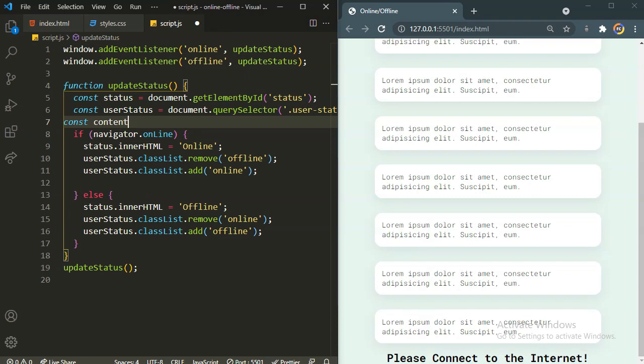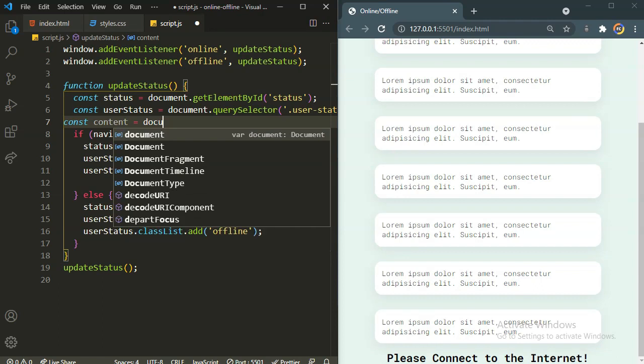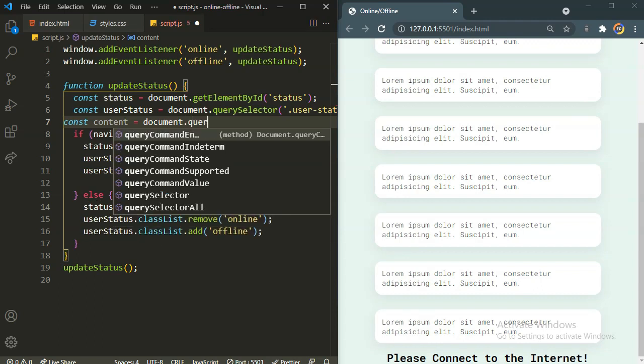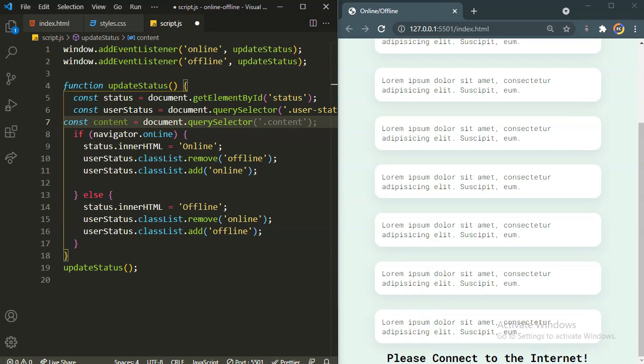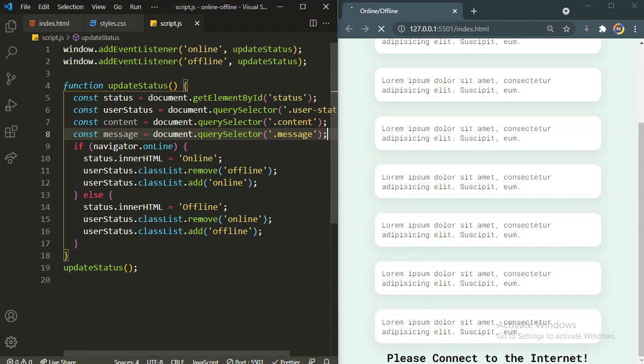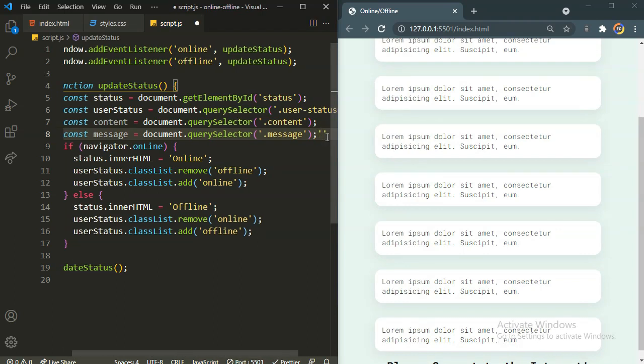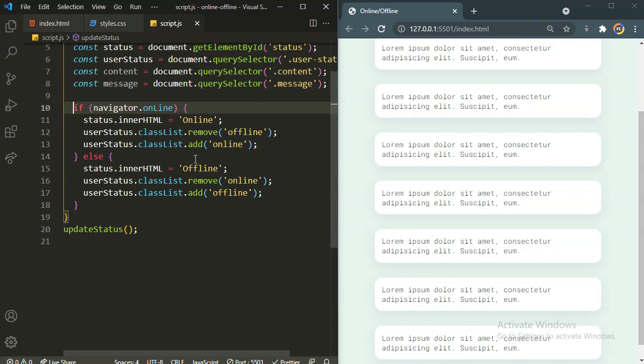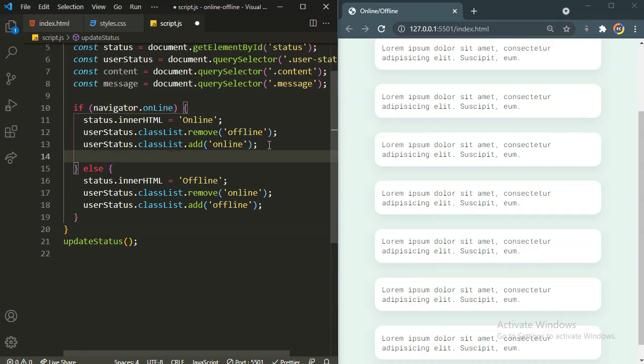So here, content, document dot query selector, and I need to grab the content. Okay, once I have the content, I also want the message. Document dot query selector message. Okay, once we have access to both of those, here when the user is online, I want the content to display.